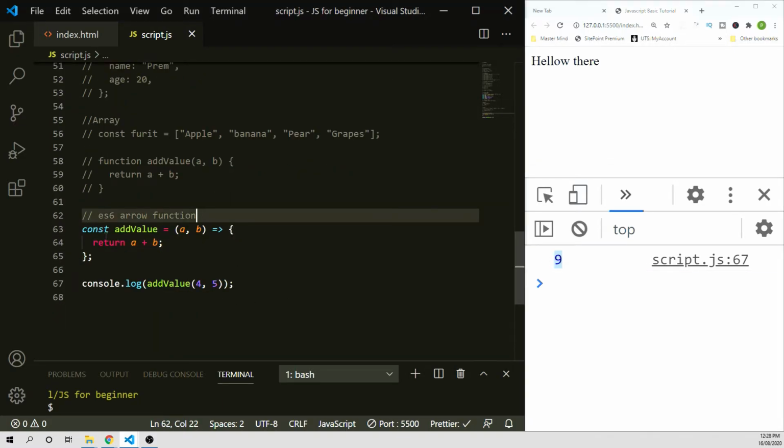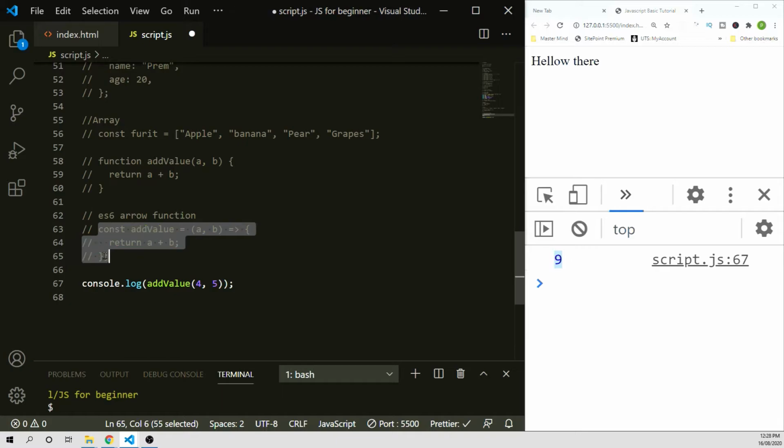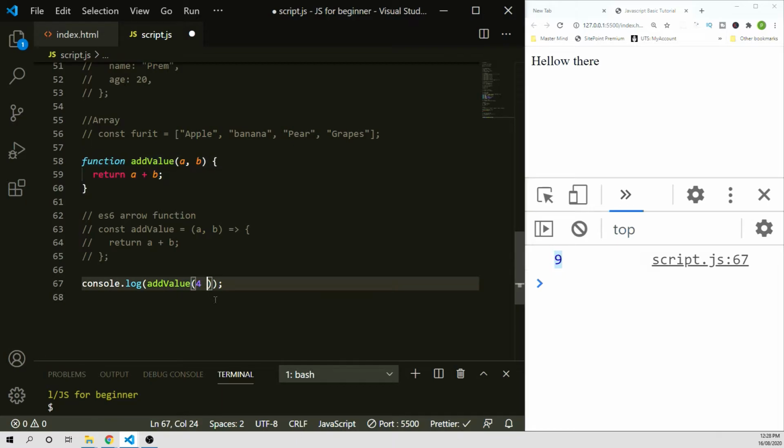And there is a benefit of using arrow functions. For example, in this case, let me console this out. See here, if I forgot to send the value for B, it will not throw an error, but it's saying that it's not a number, you are not getting any value.